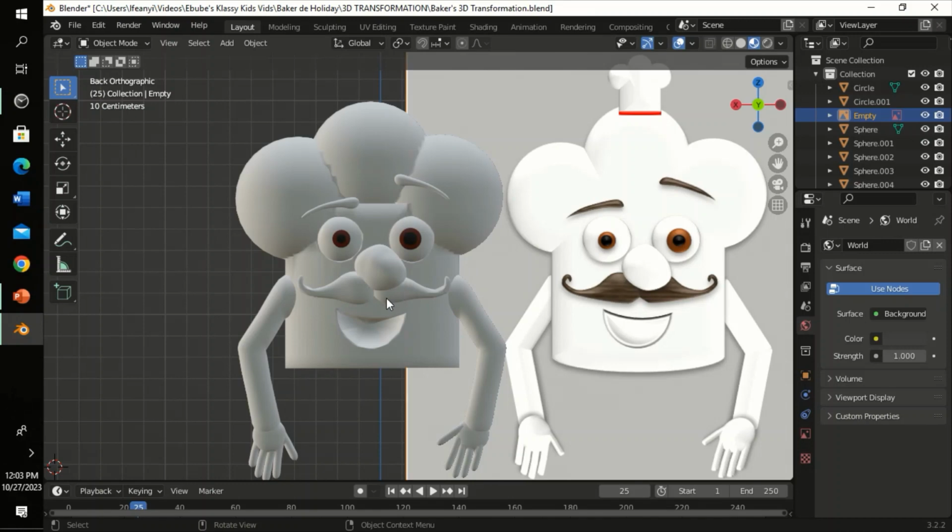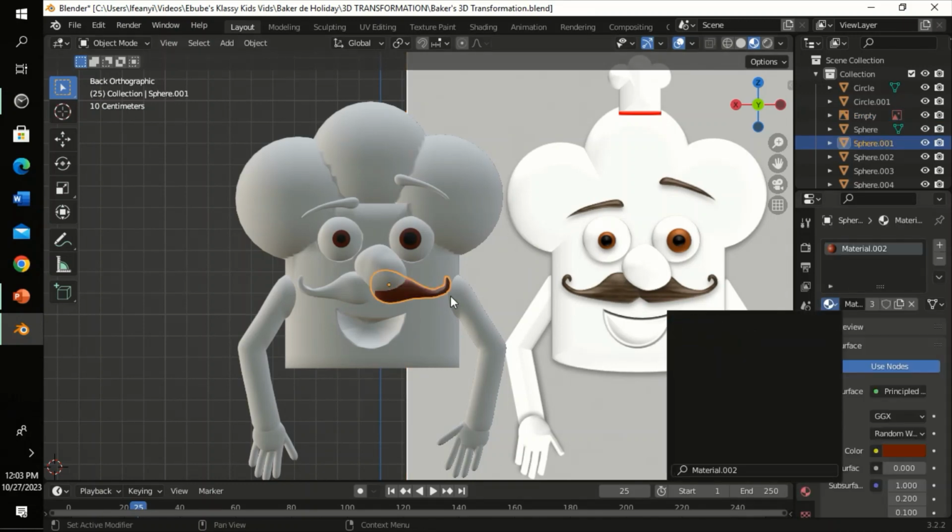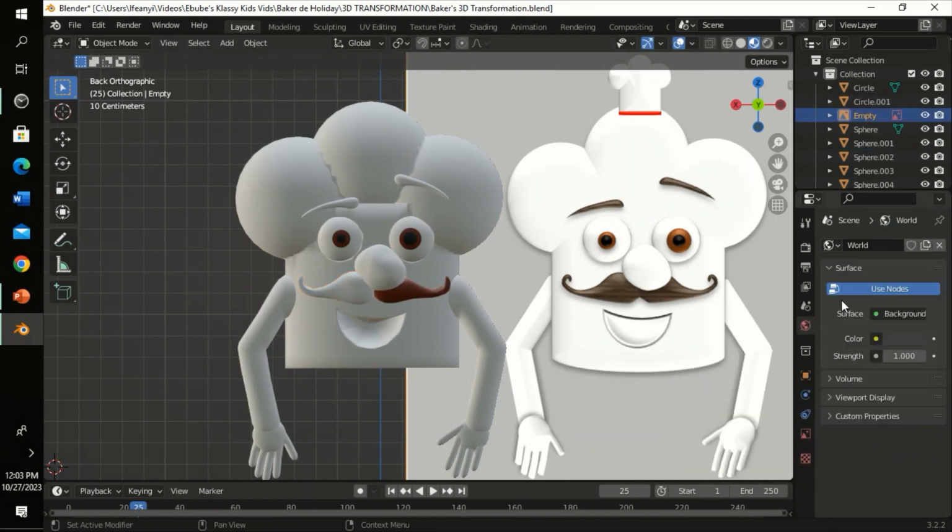Now I finish up the rest of the coloring and that will be it.